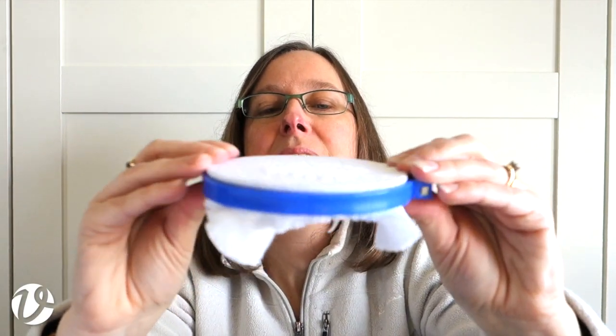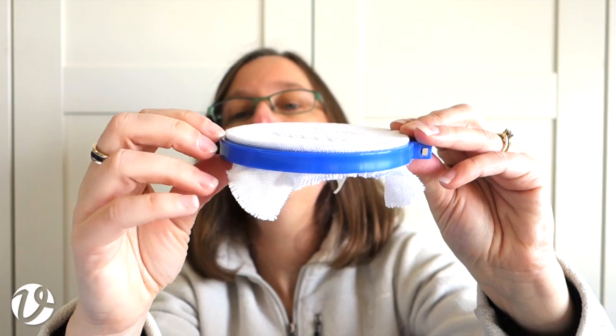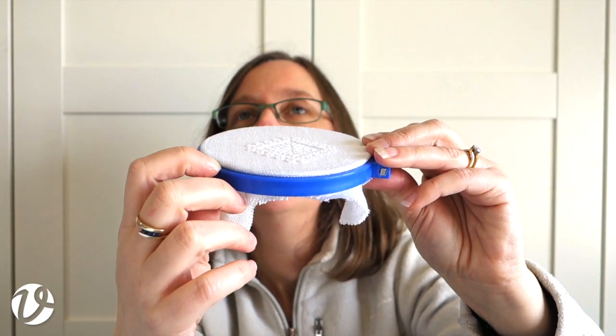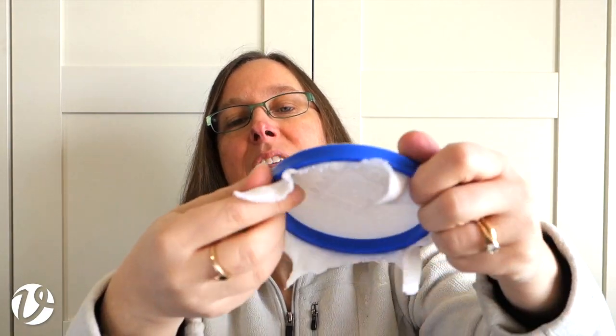And what you can see is that I'll bring it further away. Hopefully you can see that well. You can see that lip sits out over the outer ring. And what it means is that the fabric has to do that sort of shape. It goes around the lip, and it means that when you tighten that, it's pulling the inner hoop down into the outer hoop, and therefore it's actually making the whole thing tighter.